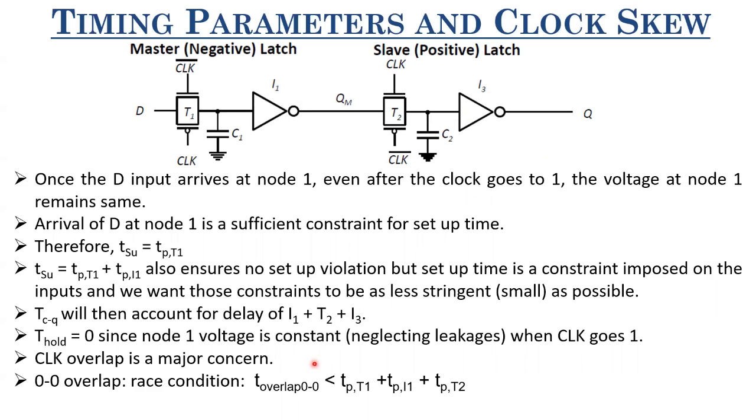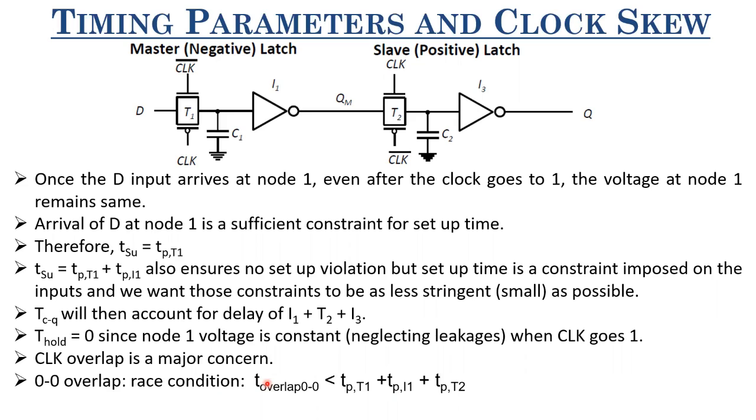So if we satisfy this constraint, that the overlap period is smaller as compared to the time it takes for D to get sampled over this capacitance C2, then we'll ensure that D is not propagated all the way to Q. I mean, the value of D, which is incorrectly sampled at C2, won't propagate to Q. Because eventually, if it reaches C2, it will definitely reach Q, regardless of whatever the clock is. So Q will change anyways, right? So if we ensure even this thing, we are ensuring that this race condition is not happening.